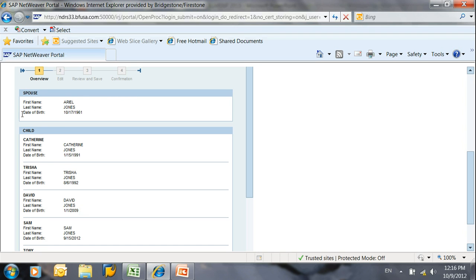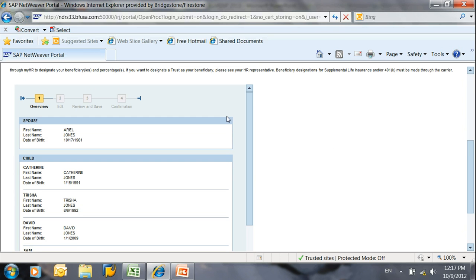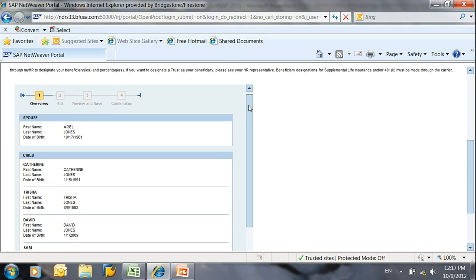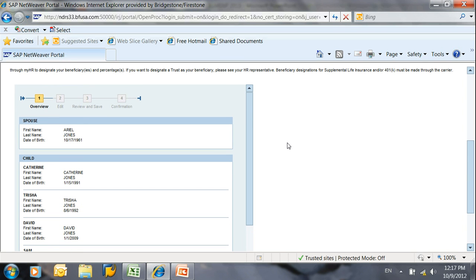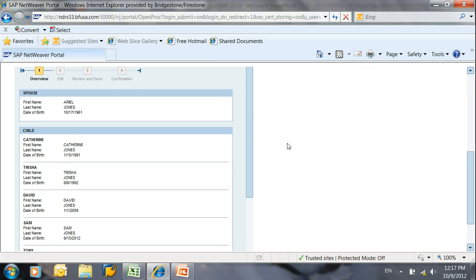My spouse could be on my personnel record as my spouse, but that doesn't necessarily mean she is included in my benefit plans. Maybe she has health care somewhere else at her job, and she doesn't need to be on my benefit plan. I will show you how to enroll your dependents in benefits later.